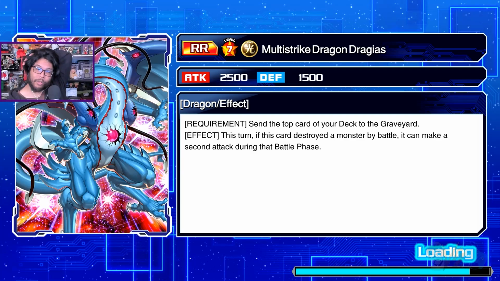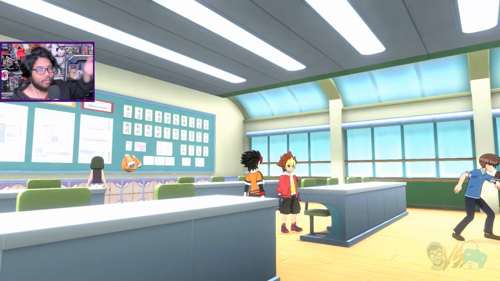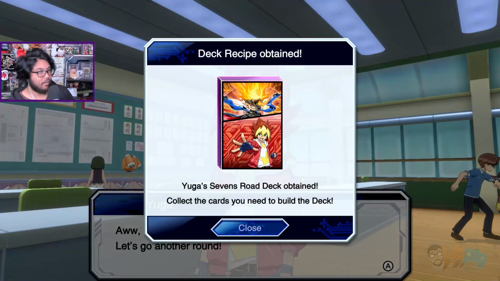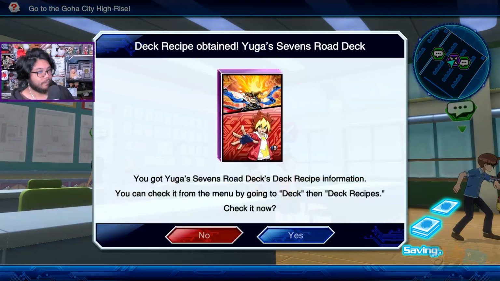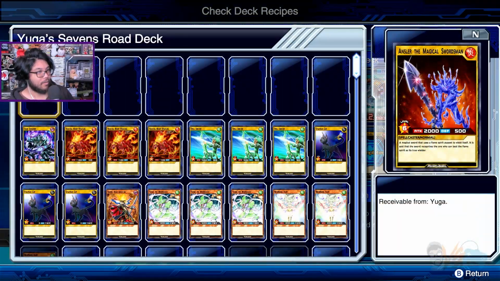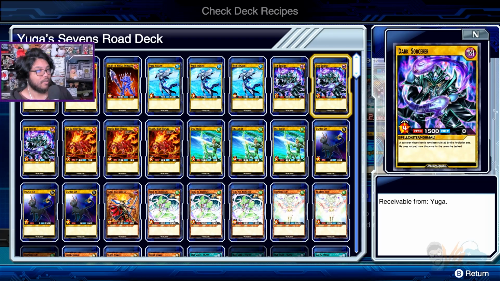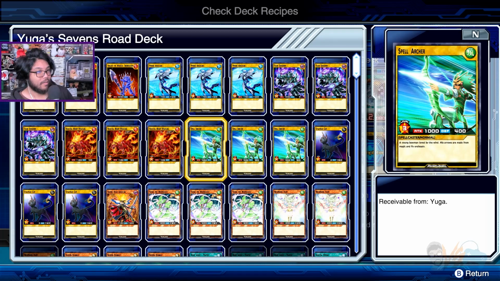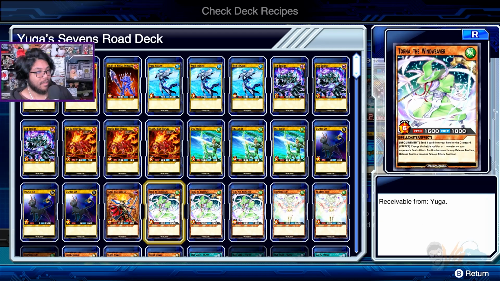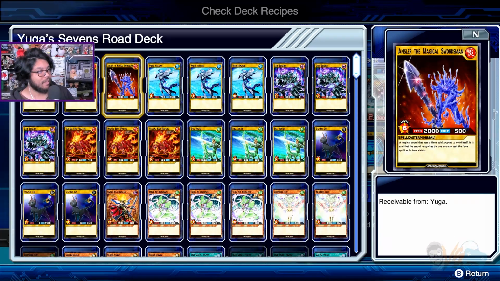Okay, I think off stream, I'll probably make one quick magician deck, and then I'll just show you what I've done. I lost. Let's go another round. Let's see what his deck has. So, it's a level 2 star deck. Okay, oh my god, so many tributes. 3 Ancelars, 2 Hydros, cats. 1 Seven's Road Magician.